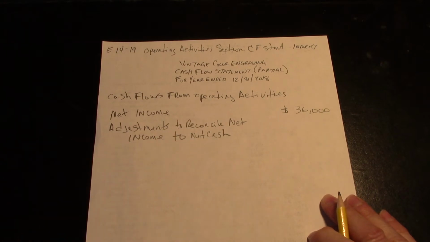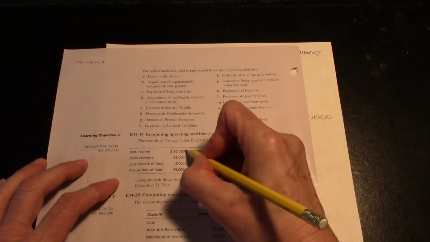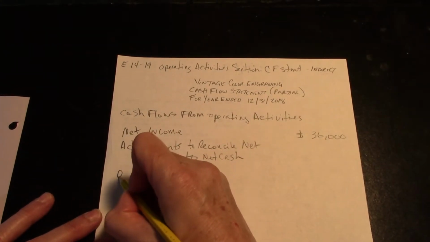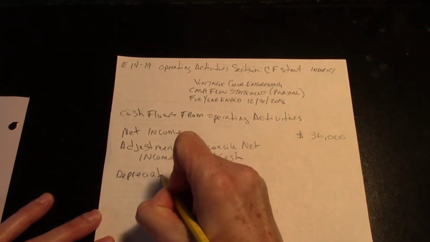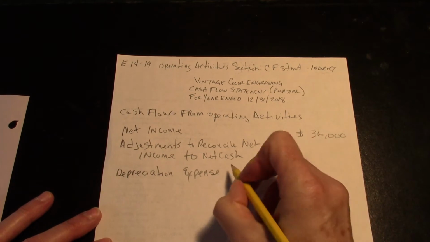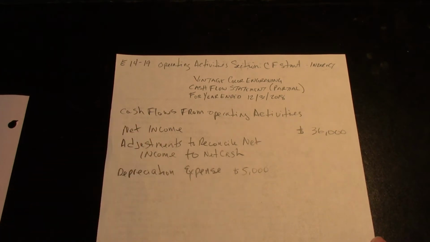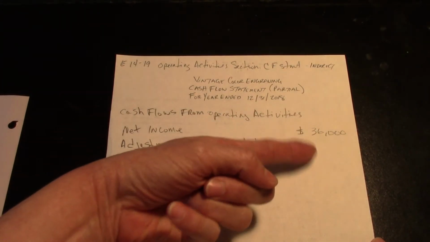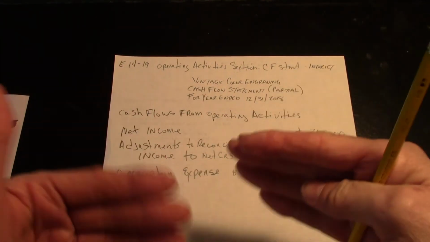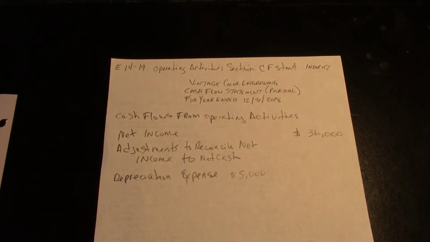So the first one you always start with, if they have it, is depreciation expense. And so we do have that. Okay, so I'm just going to check there. It's 5,000. So depreciation expense, we always add that back in. So that's always a positive number, right? And that's because it's a non-cash expense, so it shouldn't be part of the cash flow that came out, so we're going to add it back. Right, we're adjusting net income to turn it into cash flow. So this was a non-cash item that was taken out, so we just add it back in.